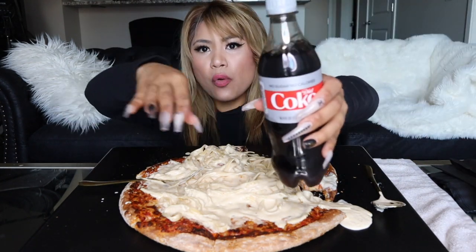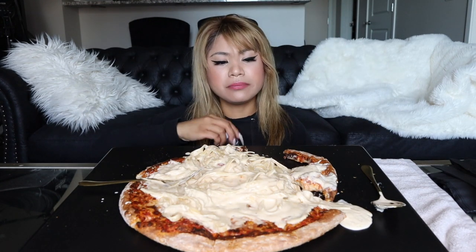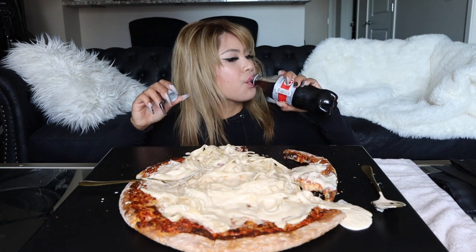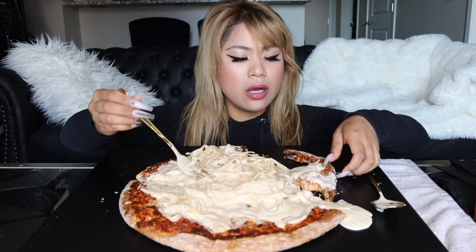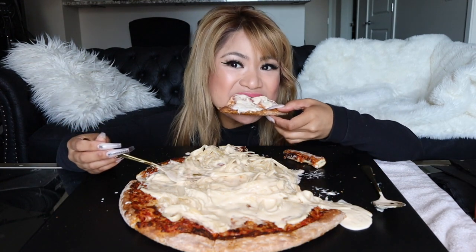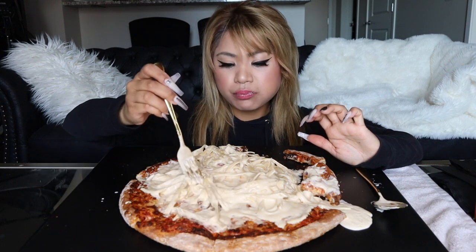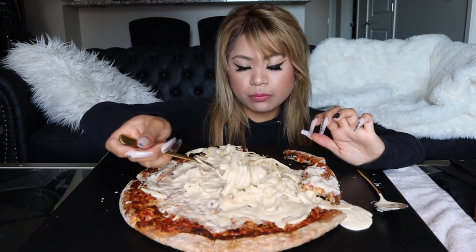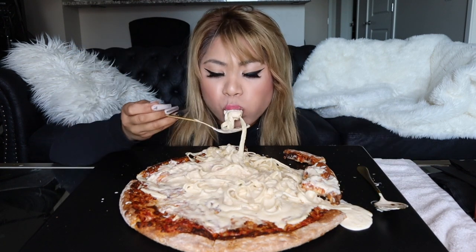I'm opening up a new one because the other one feels flat. I don't like flat that I cook. When it's like half flat, I don't like that. Chicken. Mm.